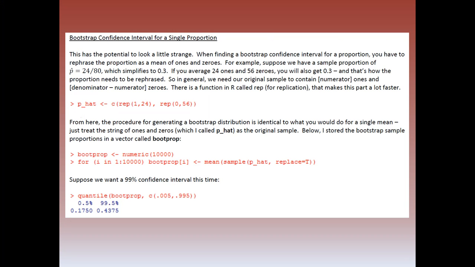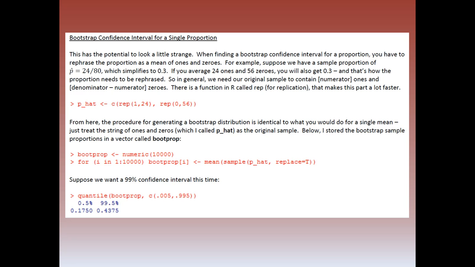The other thing that you'll have to do is construct a bootstrap confidence interval for a single proportion. The functions that we're using are a little more geared toward quantitative data. So for a sample proportion, you basically have to write it out as ones and zeros, and then the proportion would be an average of ones and zeros. That's the way that you get this to work correctly. Other than that, the rest of the steps are actually going to be identical. I called it p hat. So p underscore hat, since that's our notation that we use for a sample proportion.